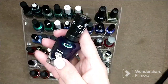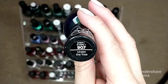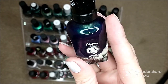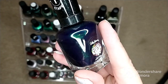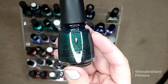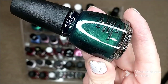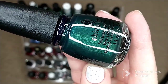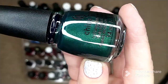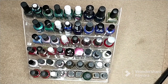I have this polish from Sally Hansen Miracle Gel in 'Under the Tree' — a clearance find at Rite Aid; I paid about two dollars for it earlier in the year and thought it would be pretty for this season. Then I have this one from China Glaze called 'The Perfect Holly Day' — it is a deep green shimmer polish. I'm not sure if this one dries matte or not; some of their polishes like this do have a matte finish, so let me know in the comments.